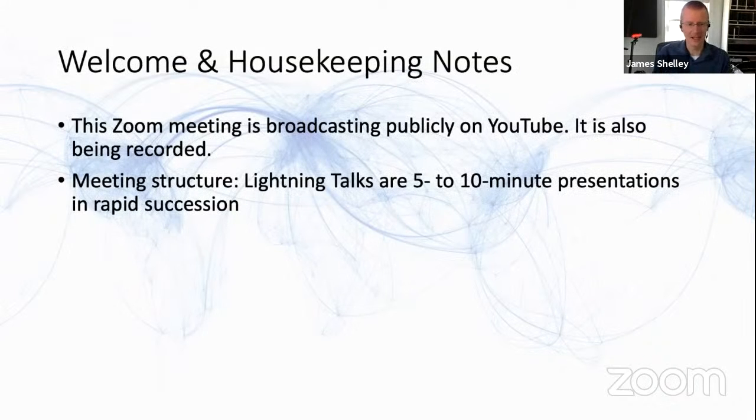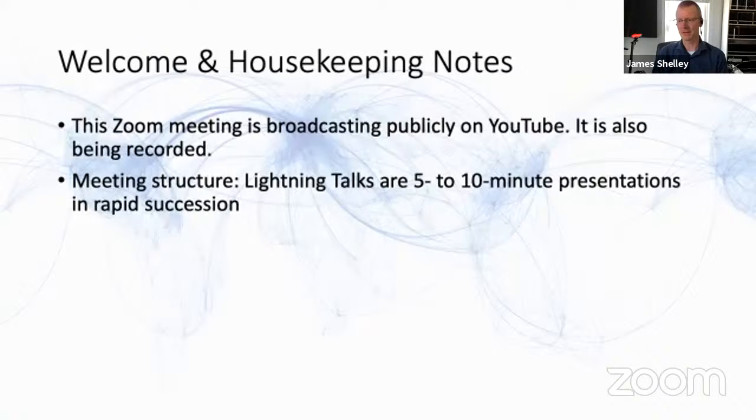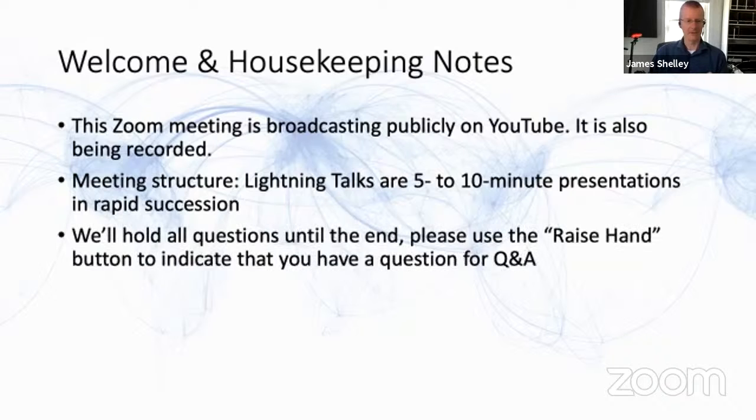Our structure for this meeting is lightning talks, which are 5 to 10 minute presentations occurring in rapid succession. We've asked each presenter to really pack a lot into a small amount of time. So we're going to hold all the questions until the end, and then have time at the end of our meeting to have some conversation around points, ideas, or questions that come up as we go. If you'd like to indicate that you have a question for the Q&A, we'll use the raise your hand Zoom function, and by the time we get to Q&A, we'll have a ready-made list of everyone who has a question they'd like to bring forward. So we'll use the raise hand for the Q&A.